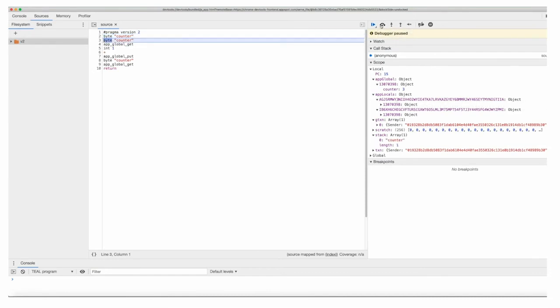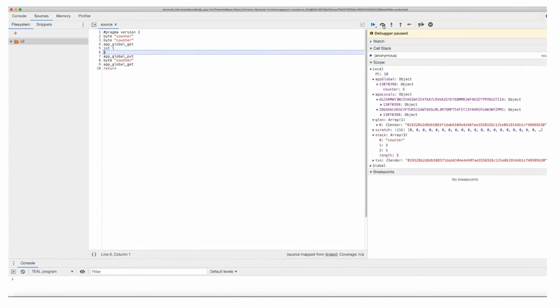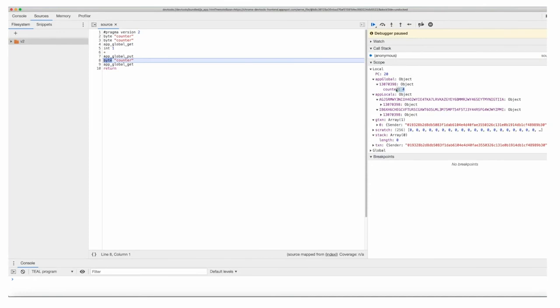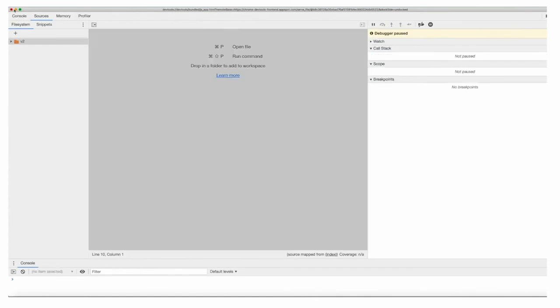We'll go ahead and step over. We got the counter is now specified in the global space, and we're going to go ahead and increment that counter. It's currently at 3, and then we're going to add 1 to it to bring it up to 4, which is now on the stack down here. I'm going to pop that stack and put it back onto the counter, so now you can see it listed right up here, and that is the addition of hello world here for doing our counter. So now let's return back to the app.